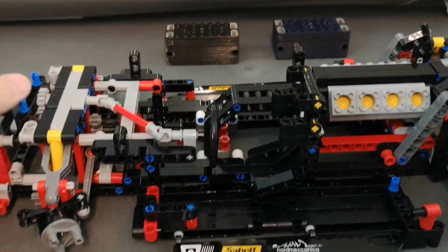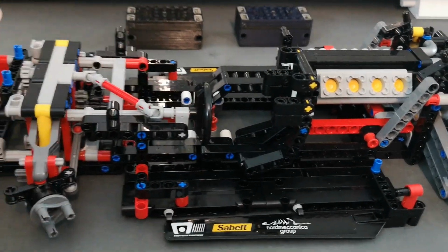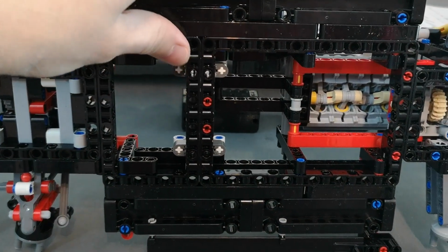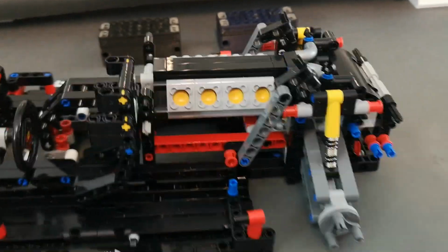Like I said before, the whole chassis needs to be reinforced, which the motor will hopefully do here. And I plan to also fill all these gaps with panels and things like that to give it more structural stability, because currently it's just very weak. It's not good.